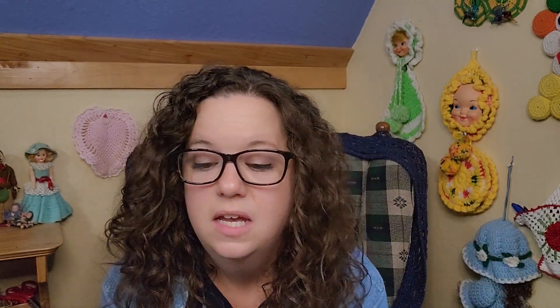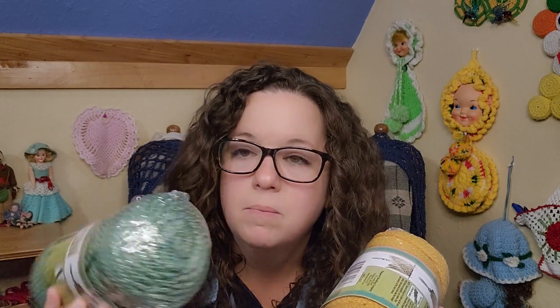I got two of each color, so four skeins total. I have no idea if that'll be enough, but I'd rather have way more than I need. I may have to order more — it's not readily available nearby so I'd have to drive far or order online. Fingers crossed this works! The color is 'Sage and Gold,' though the sage honestly looks more like a muted teal to me. I'm going to do the whole project on camera so you can see exactly what I'm doing.